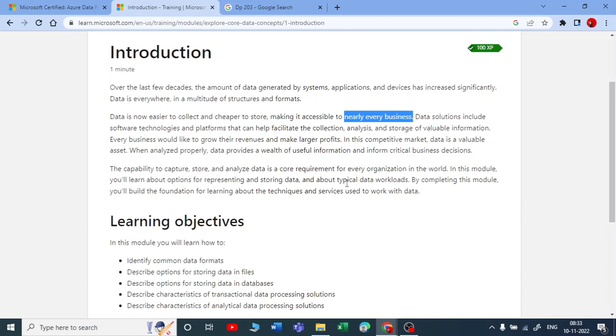So what are all these organizations, all these big tech giant companies doing with their data? They are using their data to make their business more profitable. They want to grow their business and their profits with the help of their data. With this data, they are going to lead the market.